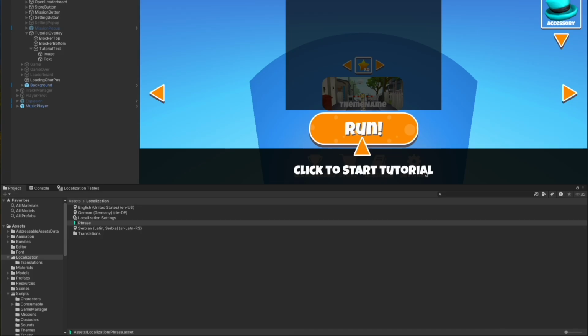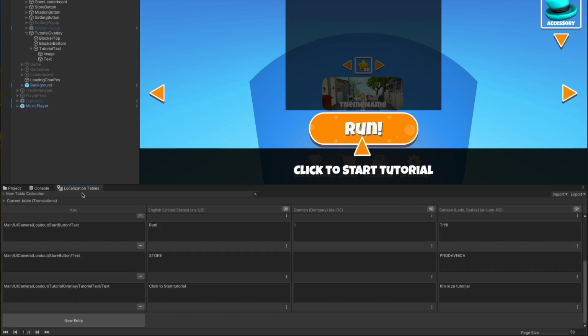When you're in Unity, you'll now see underneath the assets localization space that we have Phrase here. And what I've also got set up is a localization table with a couple of additional languages enabled. We have English, which I speak, German, which I don't, and Serbian, which my engineer does and was used here for the setup. So very grateful to him for helping with that.